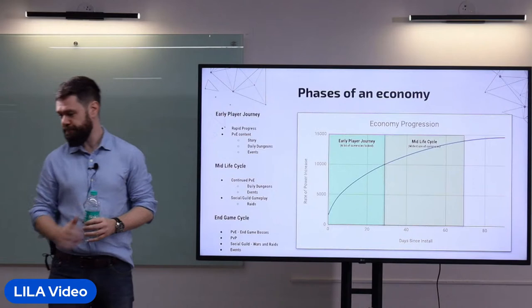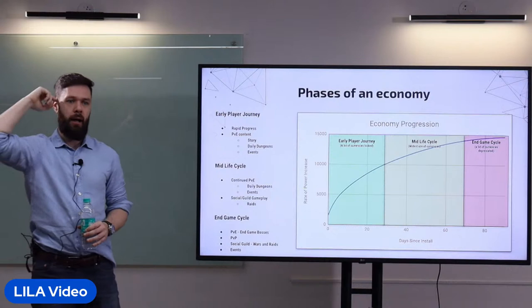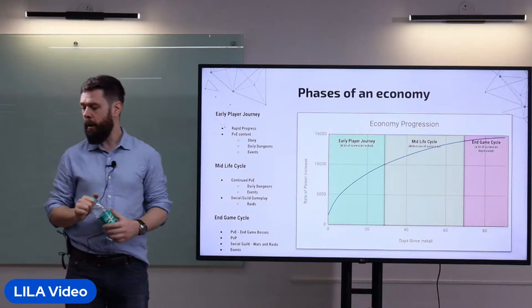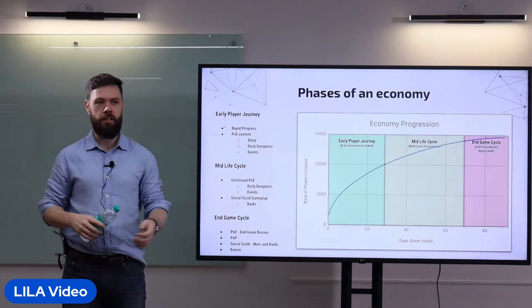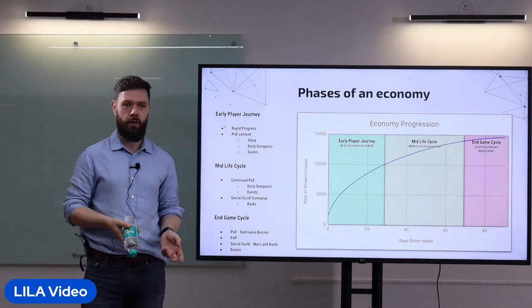And then your end game, your progression curve has flatlined, right? It has gone up and it tends to flatline out here. You've got ups and downs, but you can't just continue to add exponential power consistently all the way up in most games. There are exceptions, of course. But at this point in time, it's where you start to swap players into PvP content and keep that on a sort of sawtooth model. Like, you've got your seasonality, your changes to rules, new characters getting introduced, but you're not really adding an awful lot more power into your economy at this point in time. You're probably adding an awful lot more utility into your economy if you're a hero collector game.